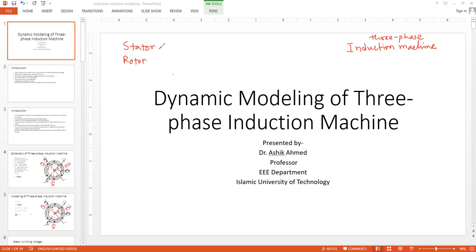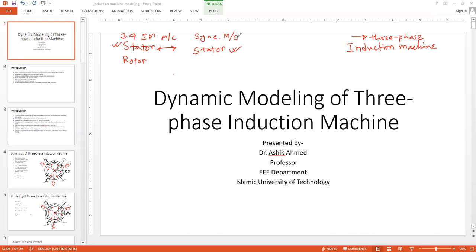With respect to the stator construction, because we are focusing on the three-phase type induction machine, the stator construction for the induction machine and the synchronous machine are exactly the same. That means in the stator of the synchronous machine, we had balanced three-phase coils. Similarly, in the stator of the induction machine, the same configuration would be available. So from the stator point of view, they have identical construction. No difference at all.